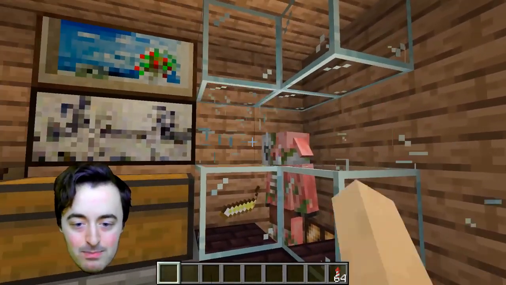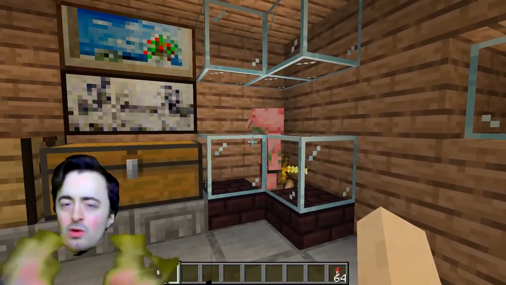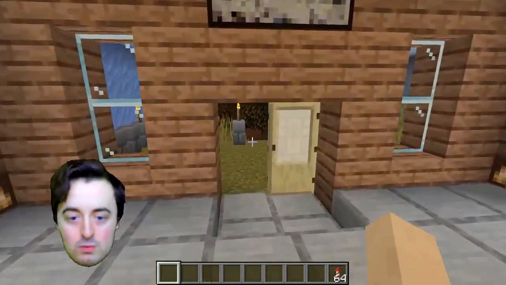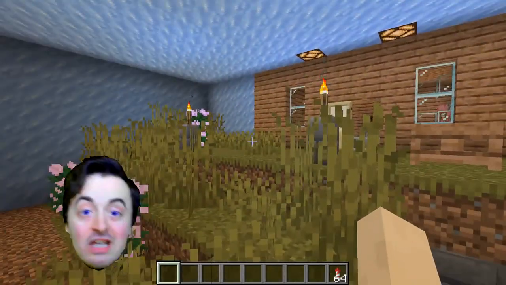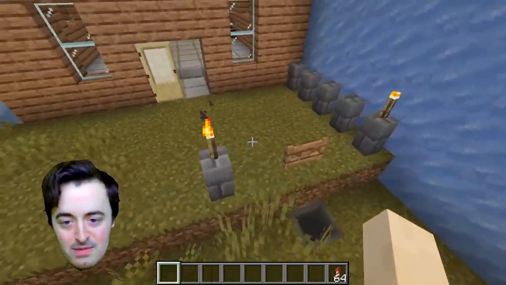You've got this zombie pigman here. He's named the Butler, and he just is stuck in that corner. I'm so glad he didn't despawn. And then there's not really much to this house. Really, it was all about the presentation on the outside. But as you can see, the nether update corruptions, they got me everywhere.